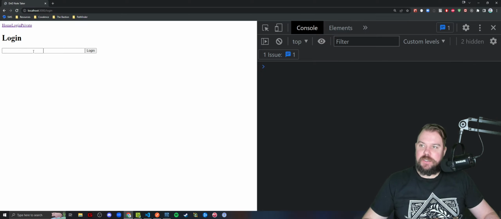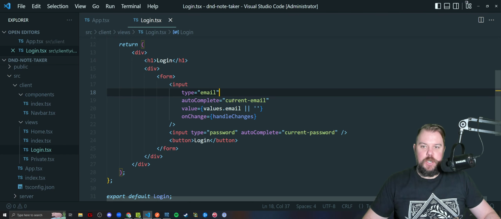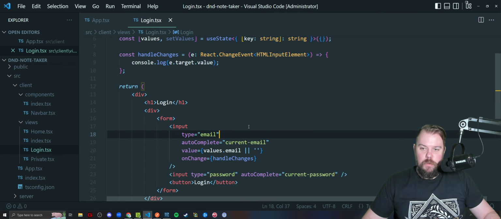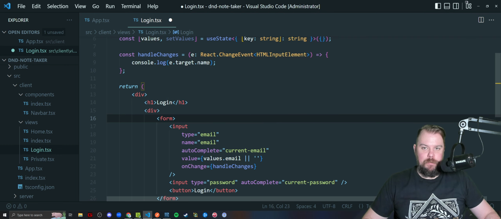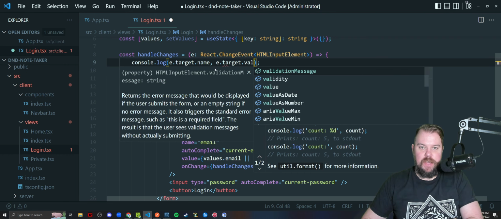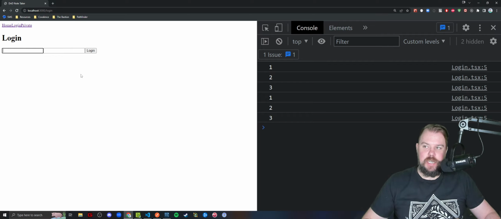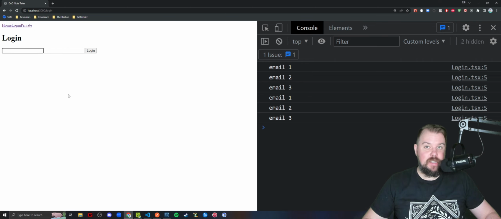Okay, now back to reality. Let's type in our lovely email field here. And indeed e.target.value is logging, but which input am I typing into? How do I know which input it's typing from? We're going to utilize another DOM property here. We're going to utilize the name property or attribute of inputs, and we're going to write email, and that will come from e.target.name, comma, e.target.value. Let's log which input we're typing into and what value we're typing into said input. So now, refresh, here's what it looks like. Hey, it recognizes we're typing into the email input.